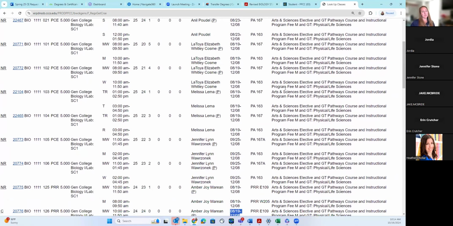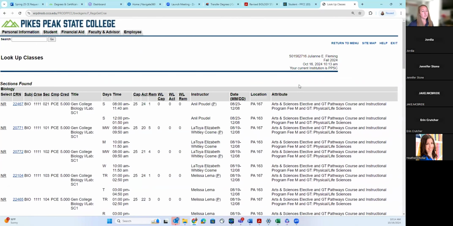This is something you would access with the student together to see what their options are, because technically this is in the student portal, which advisors or counselors don't have access to. So I think it is easiest to sit with a student and do it together, or just direct the student on how to do this. If they've done it a couple of times or even once, often they're able to navigate it independently.